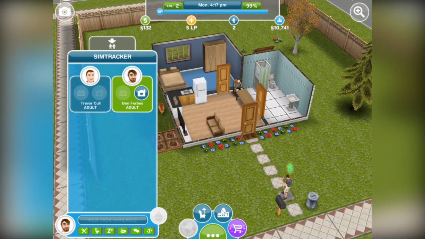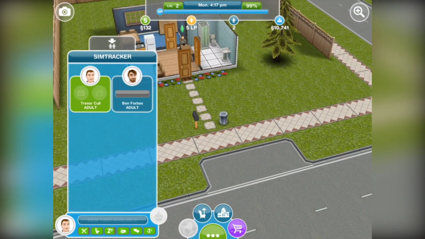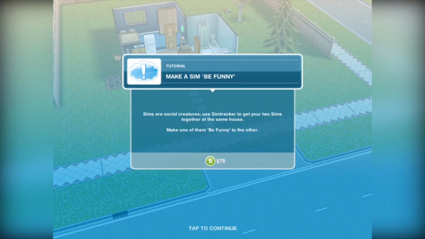Very cool. So what I'm going to do is I'm going to send Ben home, and I think we're going to take a break for this episode. But when we continue, we are going to complete the furnishing of Ben's house. We're going to make Trevor's house a little bit cooler, maybe do some improvements on his, and explore the rest of the features that we unlock as the game goes on. Maybe we'll create another sim and use one of the unlocked houses.